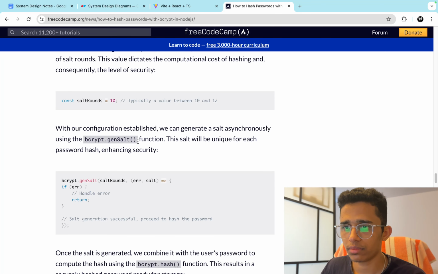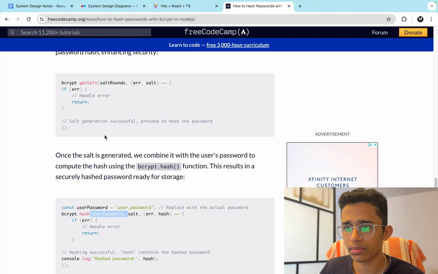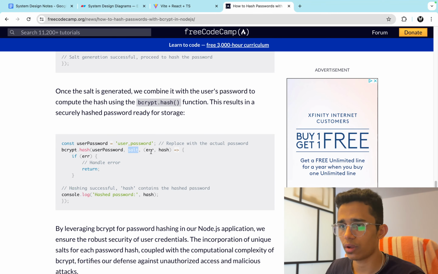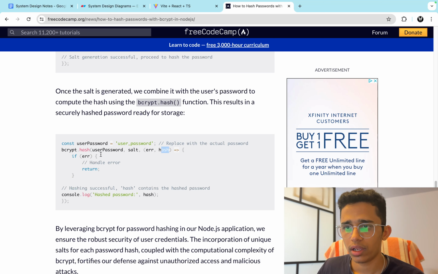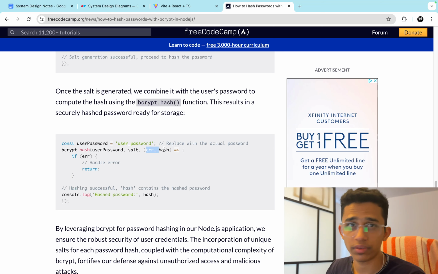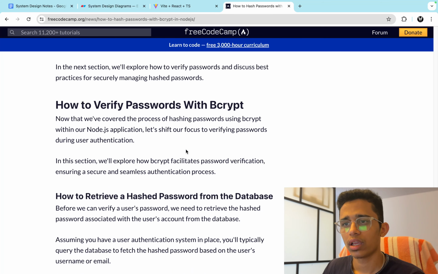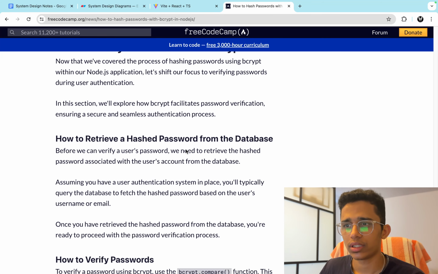What we're gonna do is bcrypt.hash using the password, salt, error, and in the callback function we're gonna get error or a hash value, and whatever the hash value is we can go ahead and store it.